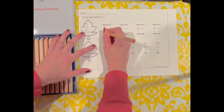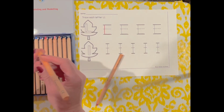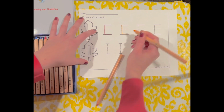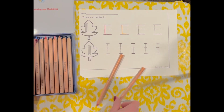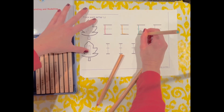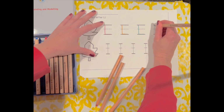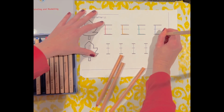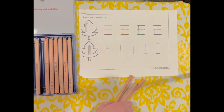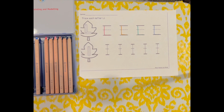Go down and across and choose a different color. Go down and across. I wonder what color I'll choose next. Let's do green. Down and across. Down and across. Now, sometimes, boys and girls, it's better just to go nice and slow and to take your time. Just do a few really good letters instead of trying to do a whole bunch of letters really fast.